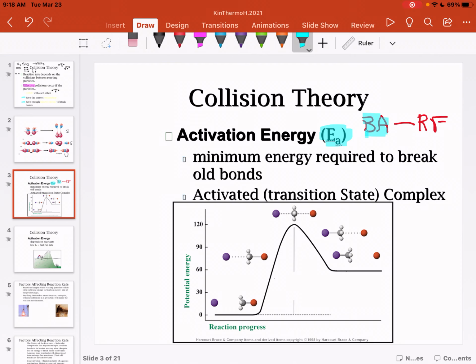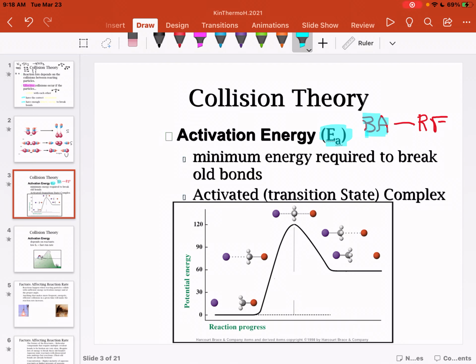What I see, the x-axis is labeled as reaction progress. Technically speaking, it's time. At the beginning of time, I always have the reactants in a chemical equation, and at the end of time, I have the products in a chemical equation. So it would make sense that as the reaction progresses, I go from reactants to products, and then we measure the potential energy as a result of those changes.